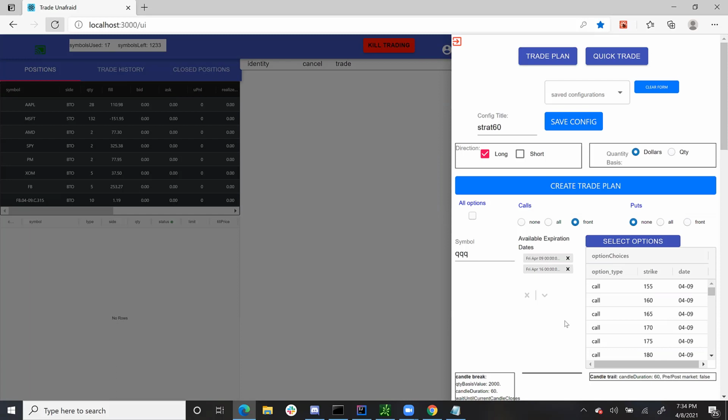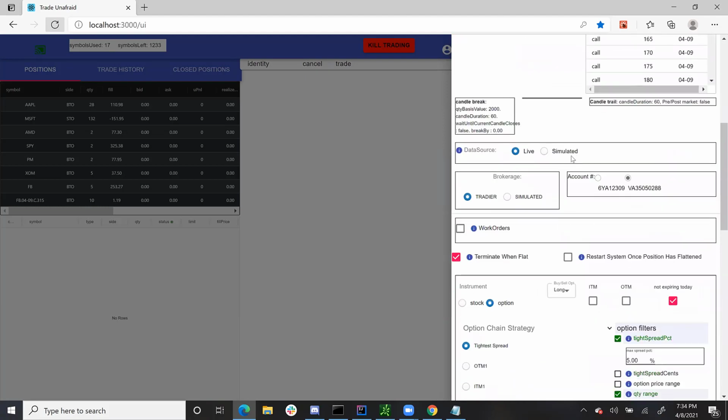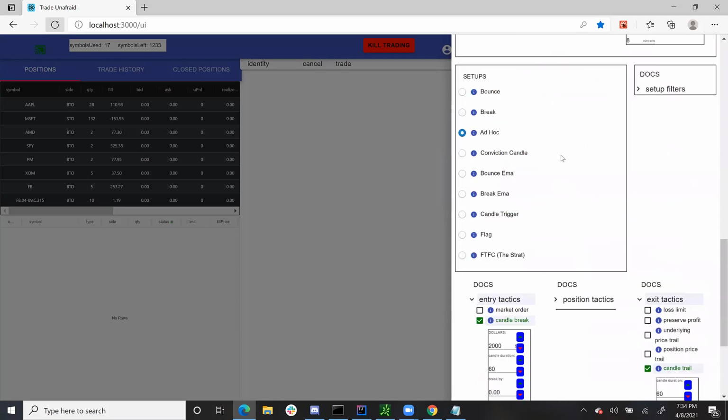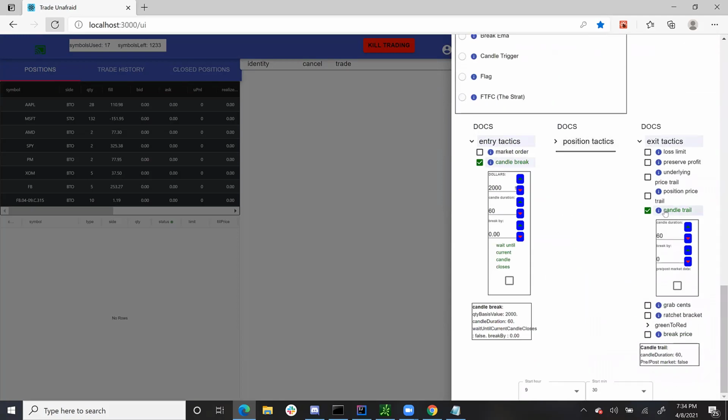So you're just in trade plan. It's the first one that opens up when you open up the form. There you go. All right. Okay, fine. So the candle trail is the first one.